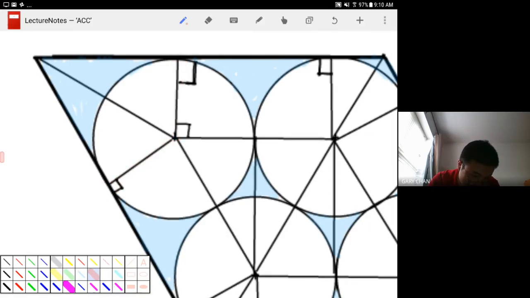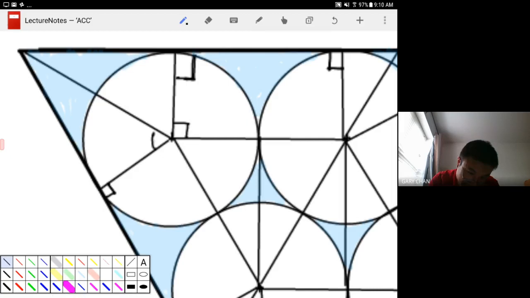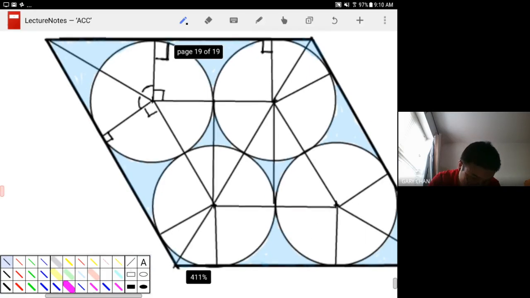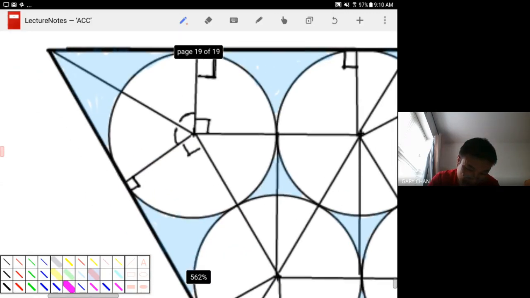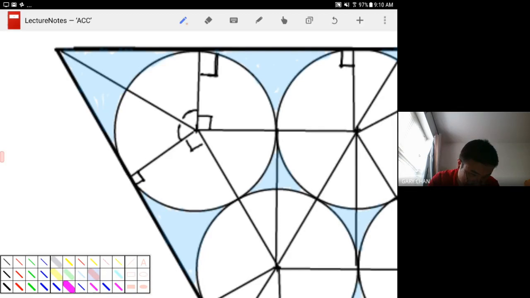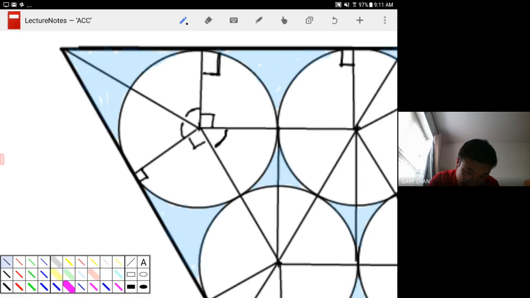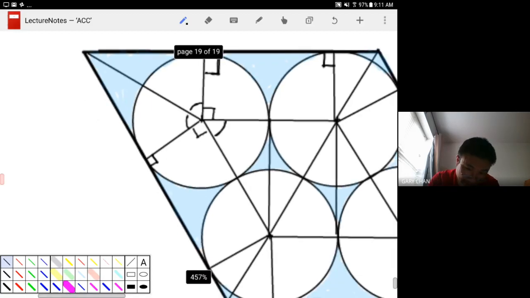So if that's the case, then these two angles over here must be the same or different again? They must be the same. And then this angle over here must be a right angle because we have a rectangle over here. This guy's a rectangle. Which then just leaves us with this guy over here, that angle over there.